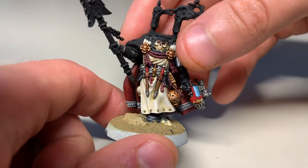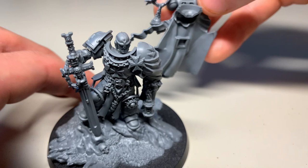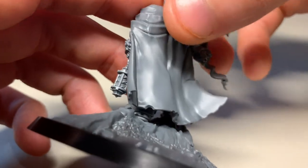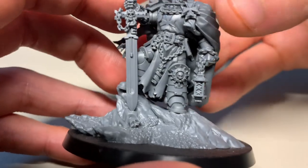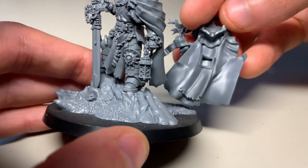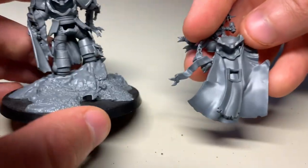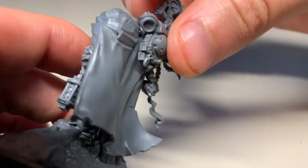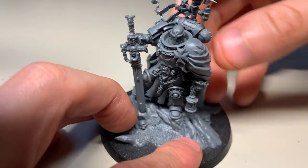That's the idea behind this sub-assembly — very, very good for Dark Angels. But other characters, such as Helbrecht, you can also generally find these solutions for, and it is unique to each model how you do it. In this case, he has a cloak that obscures very much the entire back of him. If you glued that on, it's going to be difficult to paint and get in there, and it's going to be very hard to paint the cloak smoothly. So I propose that you paint this just like any other Space Marine, paint the back, then do your smooth cloak — very simple. Then glue it, and only once you've glued it would you then paint the outer part of the cloak. You have to be tactical about the order and sequence you paint things in, but if you are, this makes your life a hell of a lot easier.